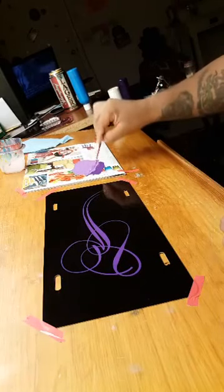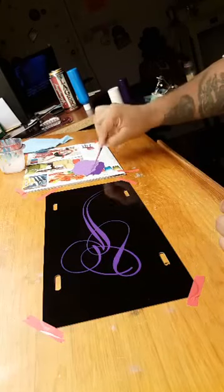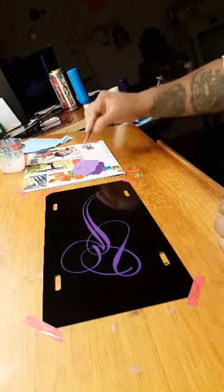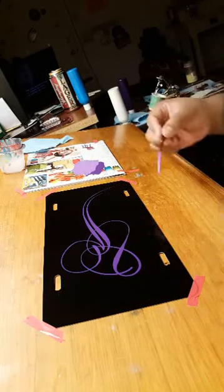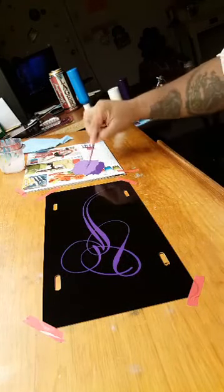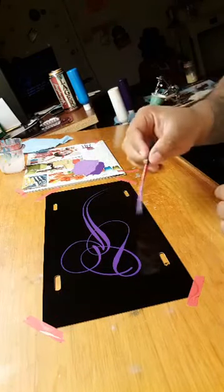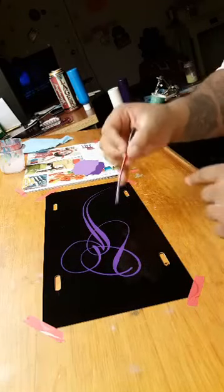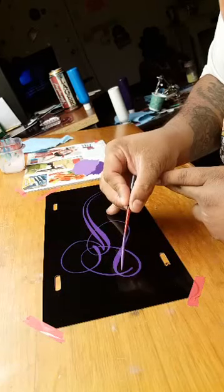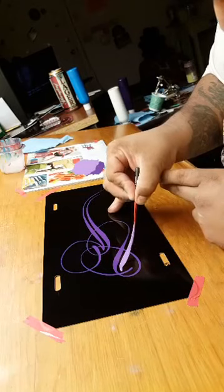Alright, so now I have a much lighter purple. This is kind of a lavender at this point. And let's see what we could do here. I'm going to pull a line out this way and maybe bring it back in. Matter of fact, I think I'll do that. Well, let's just pull it out and see what happens. Start out just the tip, push down, and drag it on out.